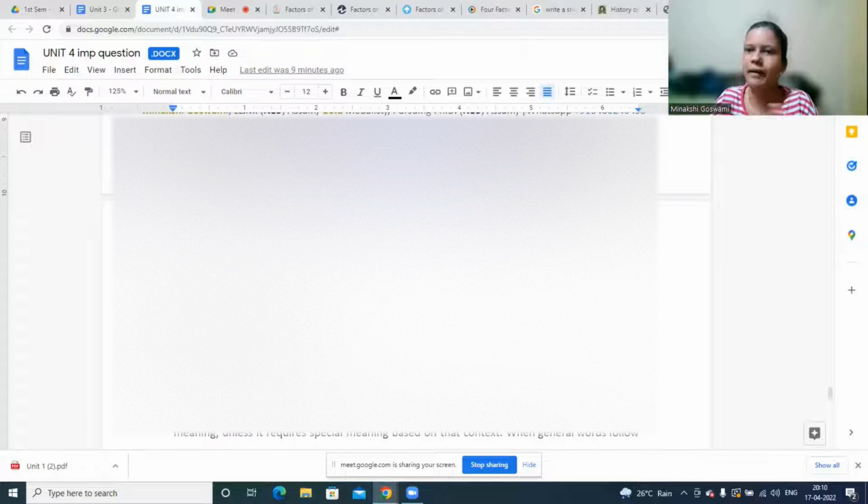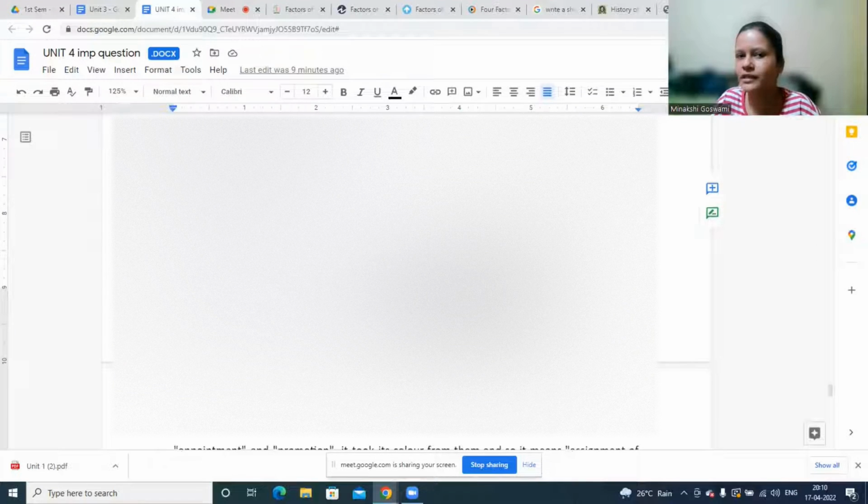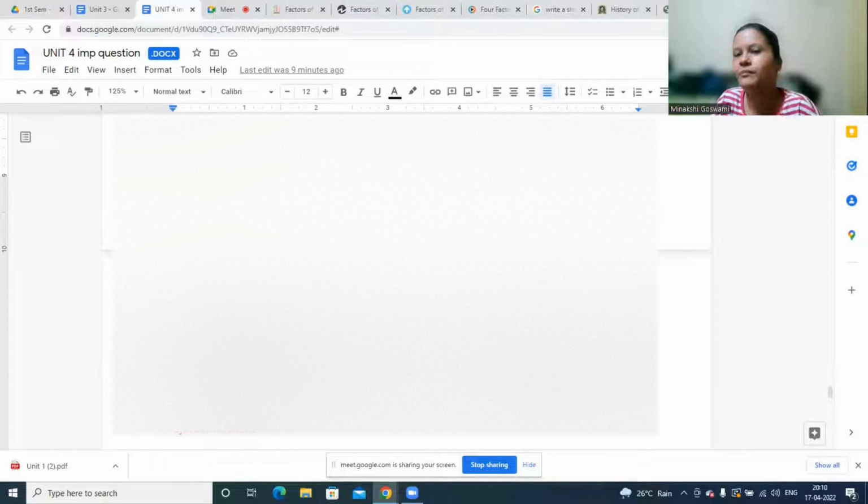Okay, that means posting might also mean that after transfer, where are you being posted? But that is not included because you are not promoted and transferred, you are simply transferred. So simple transfer would not be included because this word is used in the context of appointments and promotions. Okay, is it clear or confusing? It's clear. Clear, right?